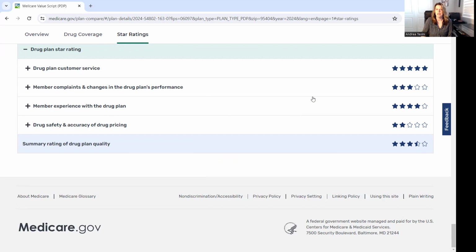So I hope this gives you a brief little overview of how to shop for a plan. Realize that I am always here for questions, but knowledge is power, and for you to be able to have even a rudimentary knowledge of how to hop on and look up some of these things and get an idea of drug plans, I think is important.